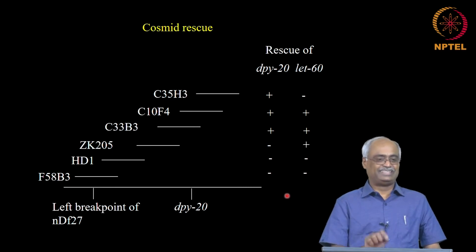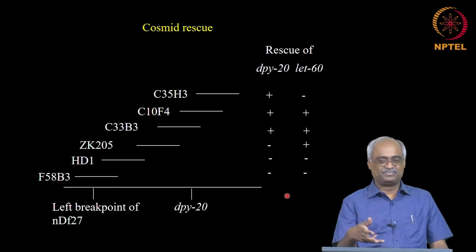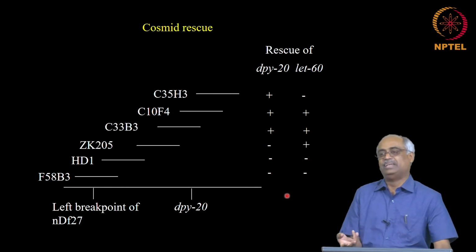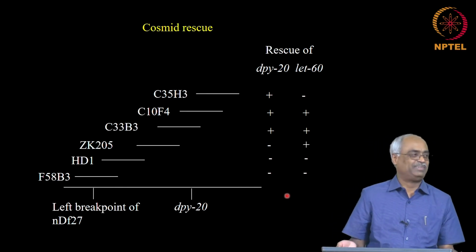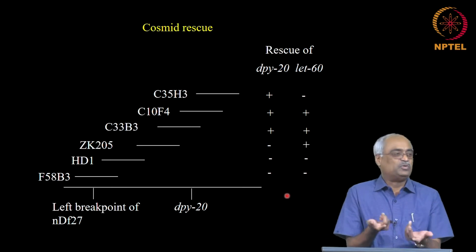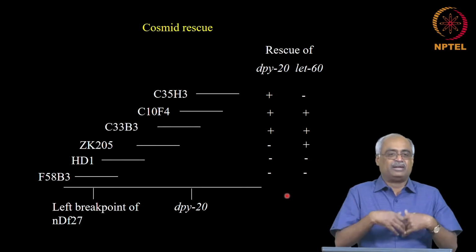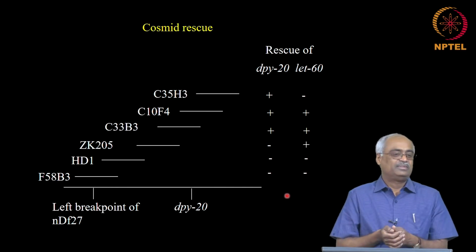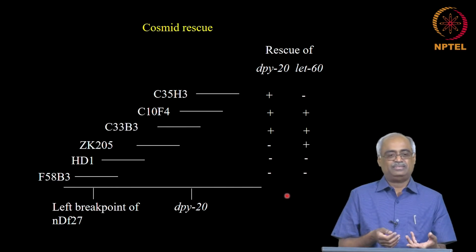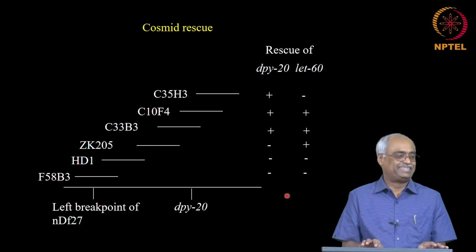But then usually people do a control, which is sense. If you inject the sense RNA, you should not get that effect. If you do get that effect, then you think the effect is non-specific, maybe just injuring the gonad caused that. It could be anything, or any RNA sequence could do that. So they did the sense injection, and sense also had the same phenotype.